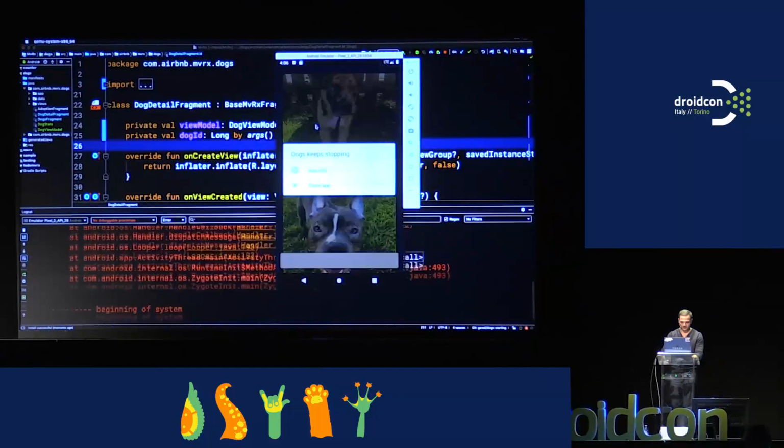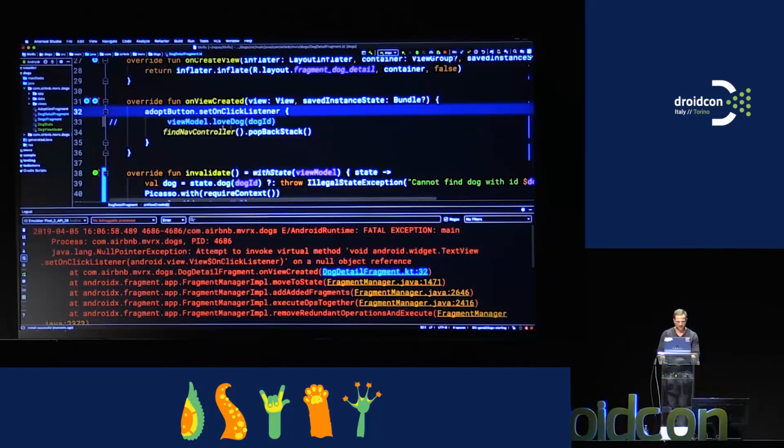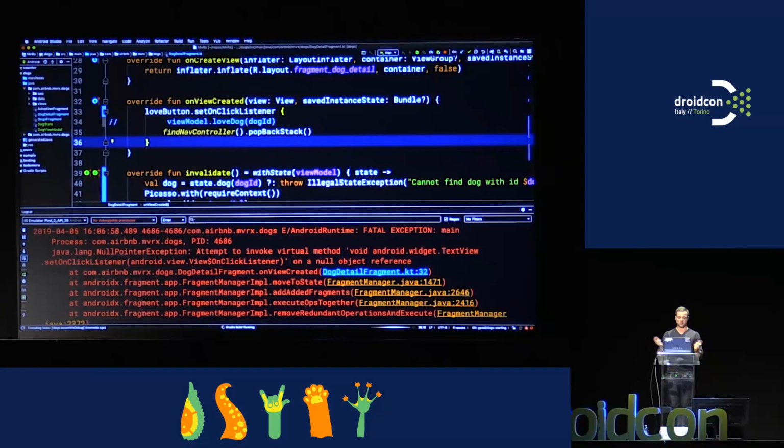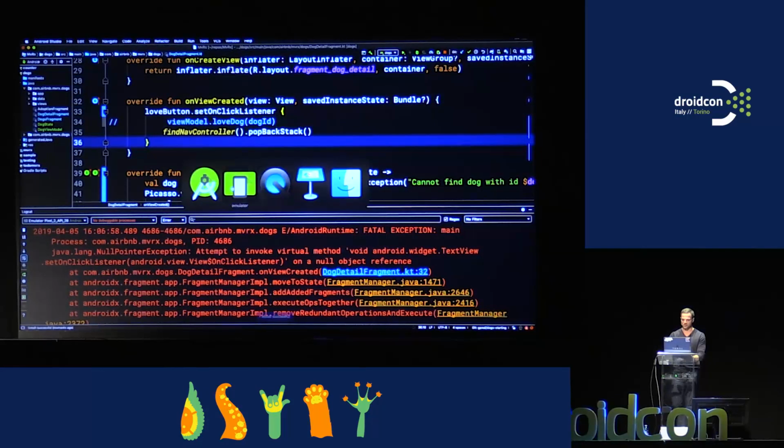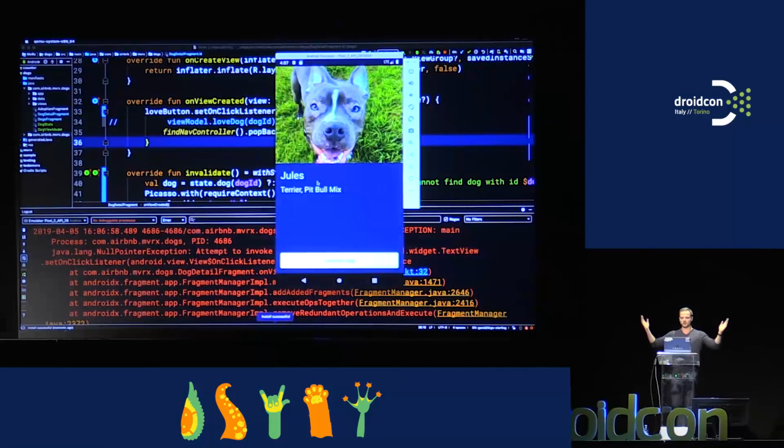Like that. Boom. All right. So it's missing text view because I changed the name of this from a dot button to love button. There we go. So nothing to do with Mavericks. Simple resource ID. Now when we click the layout, we go to the details page.